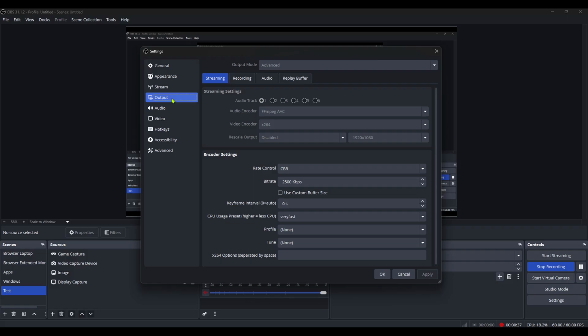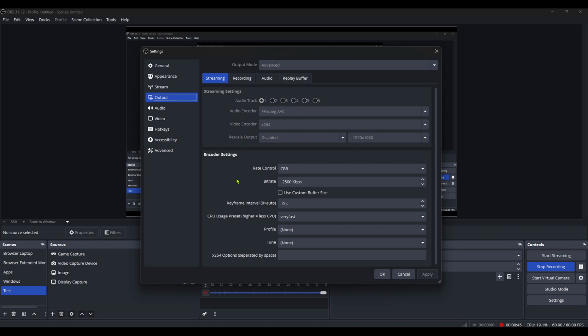Within the output settings, direct your attention to Streaming Settings. It should be right there when you open the Output tab. The streaming settings are key to altering how your content is processed and sent to platforms like Twitch or YouTube. This is where we'll be focusing much of our efforts today.